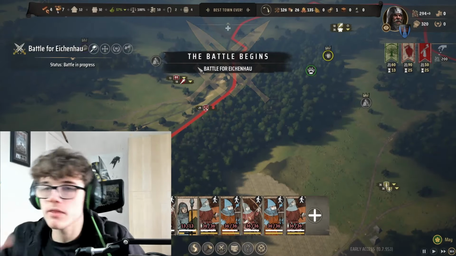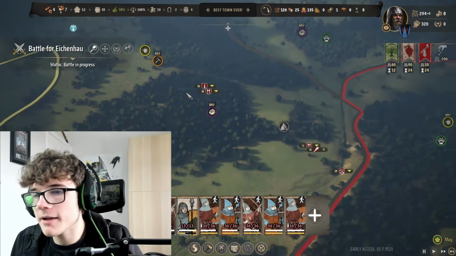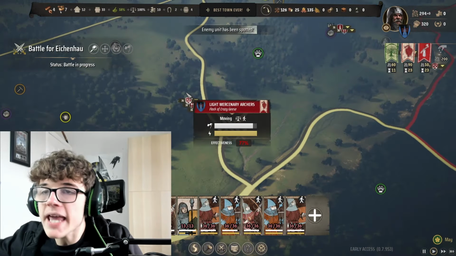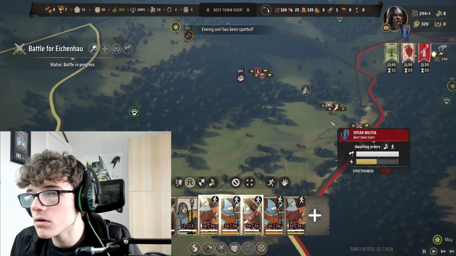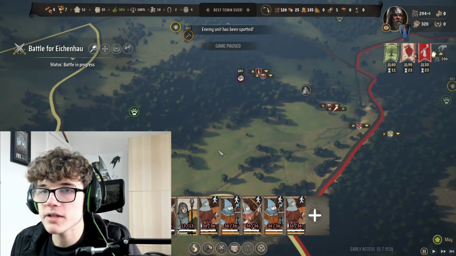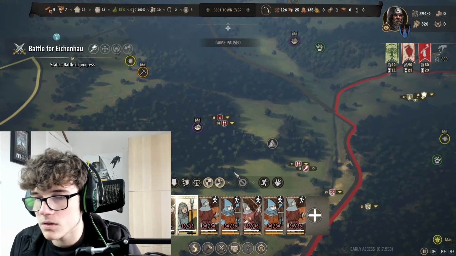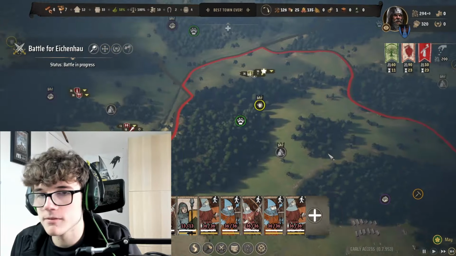The battle begins. The battle's begun. Where are you guys? We need as much reinforcement backup as we can get. My second army is over here. You people need to run. I'll be honest, you need to run. Yeah, advance. All of you need to take the aggressive stance on this. There we are. You're all going aggressive.